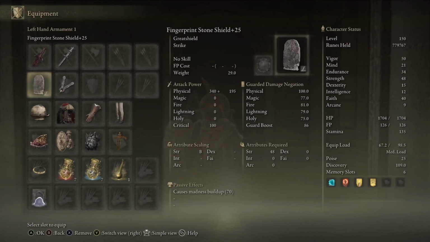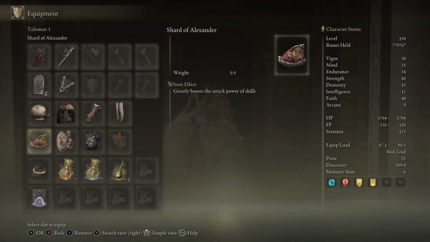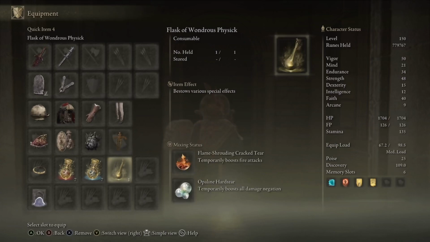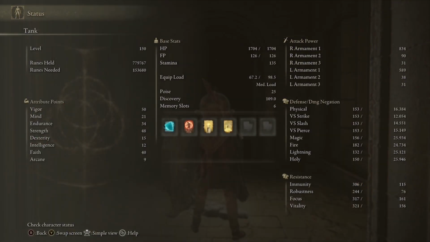And we have the Blasphemous Blade plus 10, Demi-Human Staff, the Fingerprint Shield, Shard of Alexander, Greatshield Talisman, Great Jar's Arsenal, Ritual Sword Talisman, and then we have the Flame Tear and the Defense Tear. So the main two stats we're looking at here are endurance and strength first, because we need 48 just to wield the Fingerprint Shield, and then we need at least 30 endurance in order to use this, especially even with Great Jar's Arsenal. It doesn't matter. The Fingerprint Shield weighs so much that those are necessities.